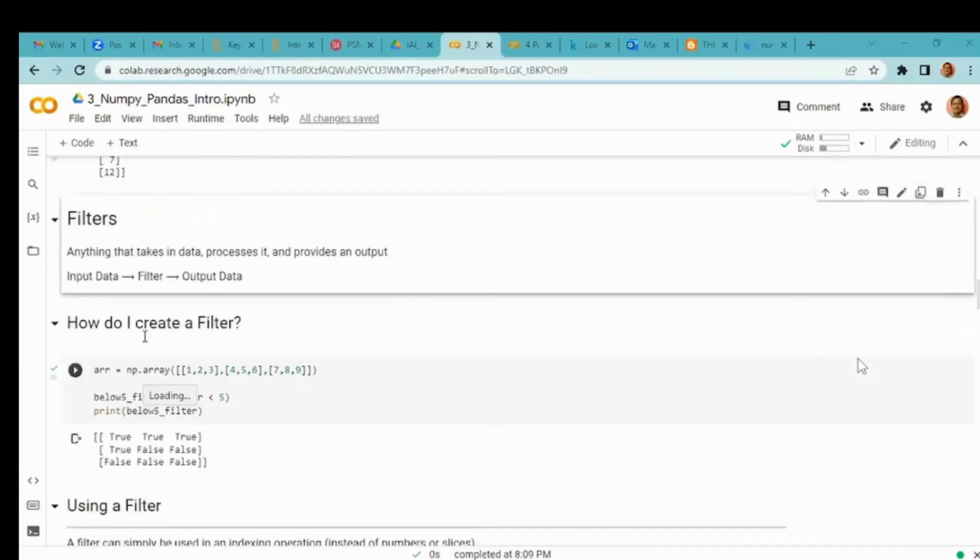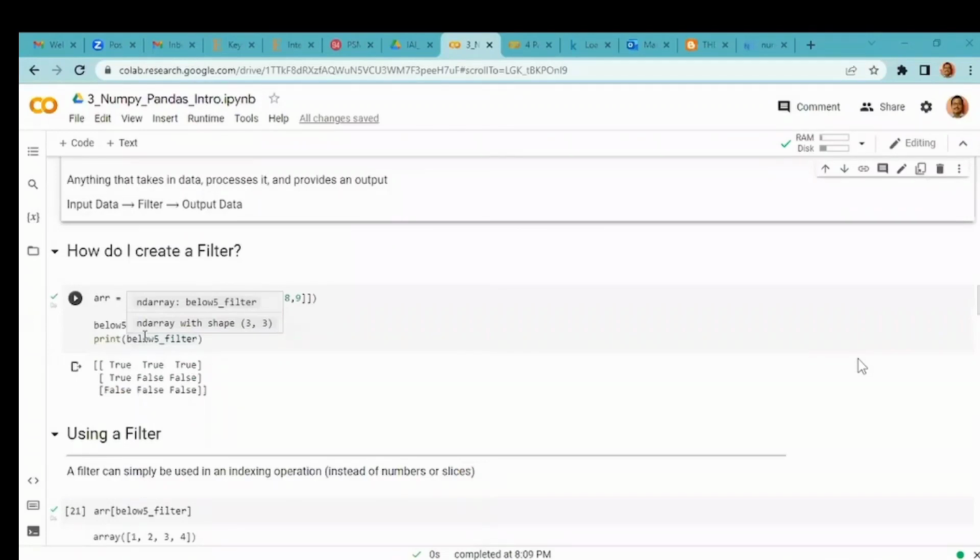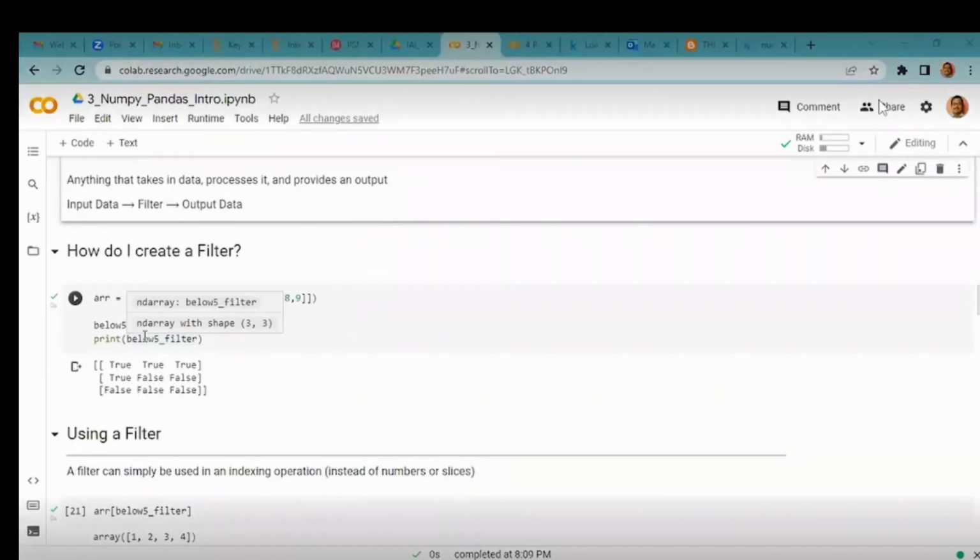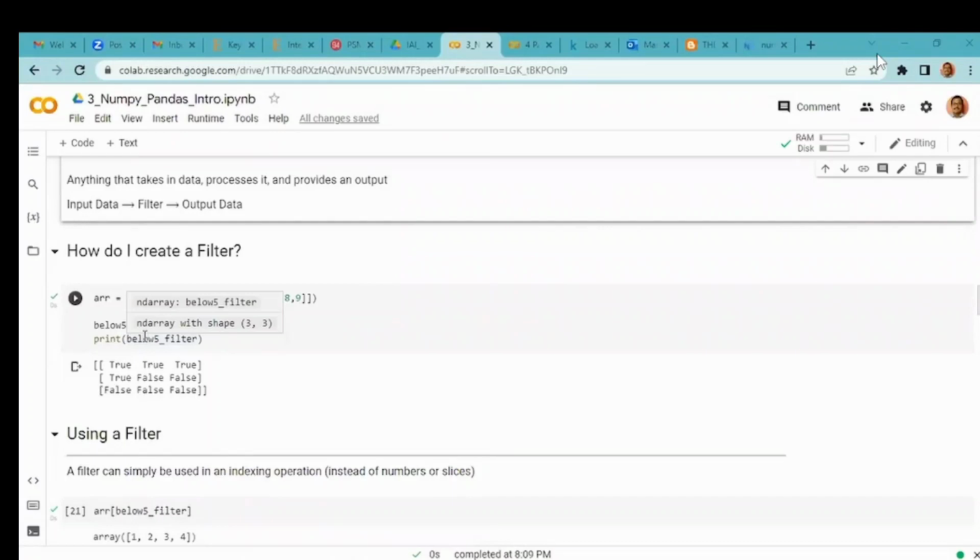When you do pandas, we will do a lot of filter mechanisms. Pandas is something you will have to focus on a lot more than NumPy. NumPy is helpful, but pandas is something you would be using quite heavily. There are so many features of pandas, so possibly 1 or 2 sessions I might spend on pandas also, because that will save your time when we are discussing data science to a large extent.